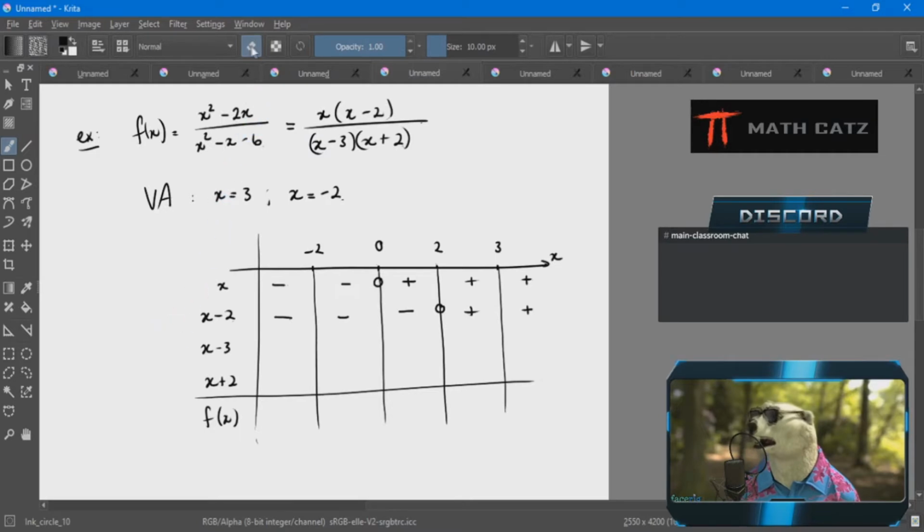And I go down the line and I do that for all of these. X minus 3 is going to be 0 when x is 3. Anything less than 3 for x, if I subtract 3, it's going to be negative. Anything more than 3, which is only this right interval, I subtract 3, I still have a little left. Then the last one, and all of these are very similar, they're all linear factors. X plus 2 is 0 when x is -2. Anything less, it's going to be a negative. Anything more, it's going to be a positive.